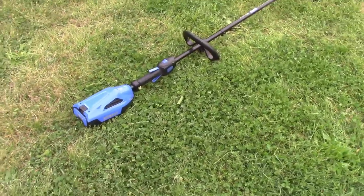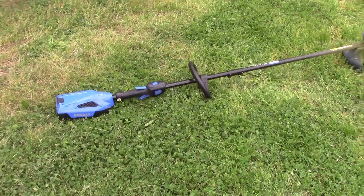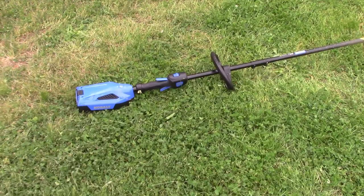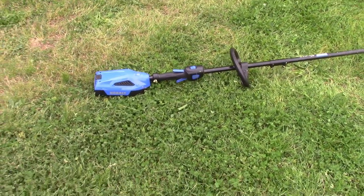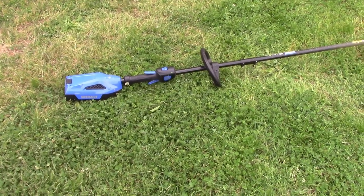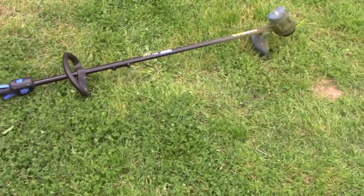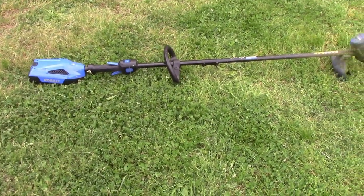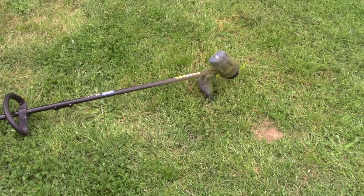A little bonus footage here — I had done a video on this Cobalt 40-volt Max weed eater. Somebody asked me how long the battery lasts. I don't know specifically, but this has been hanging up in the shed since last summer or fall. I have not charged it, I just pulled it out of the shed and it still had a charge. I just ran it for about 20 minutes and it still has power — so maybe that doesn't give you an exact time, but it tells you it'll hold a charge for quite a while.